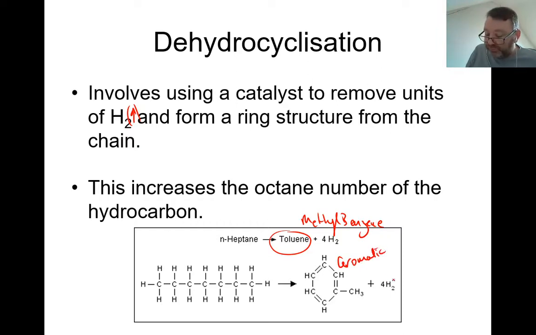Okay, and notice we get 4 molecules of hydrogen given off. Now, is that a waste product? No. This hydrogen will then be sent off as a fuel. And I'm going to talk about hydrogen on its own in a later lesson. So that hydrogen will be sent away as a fuel, bottled and sold. So there is money to be made on this process as well.